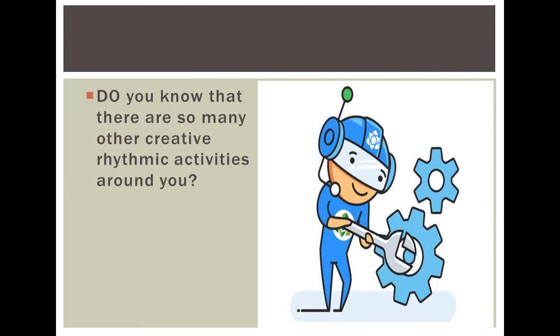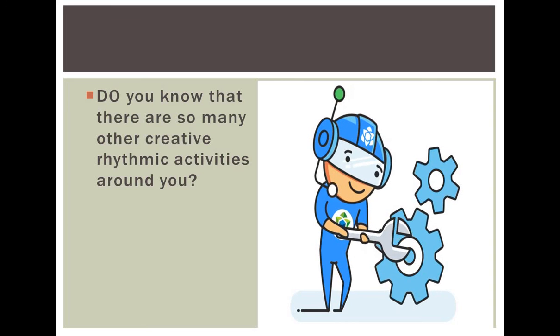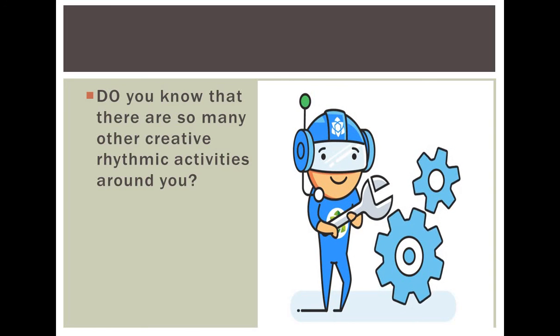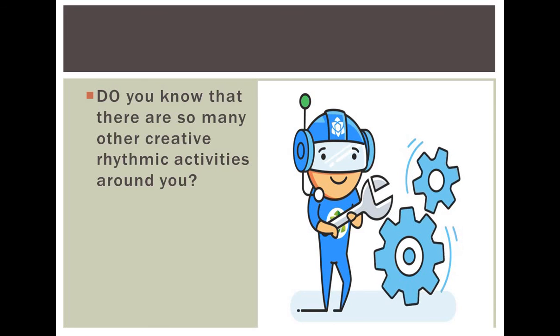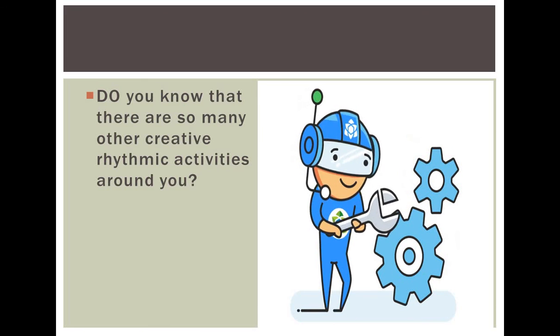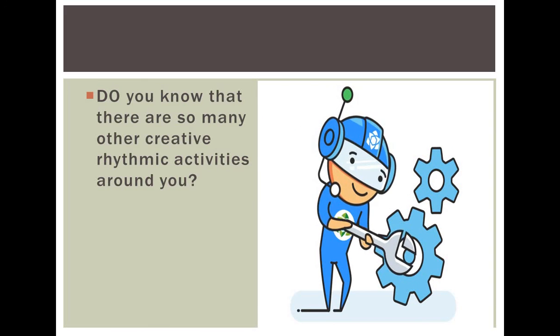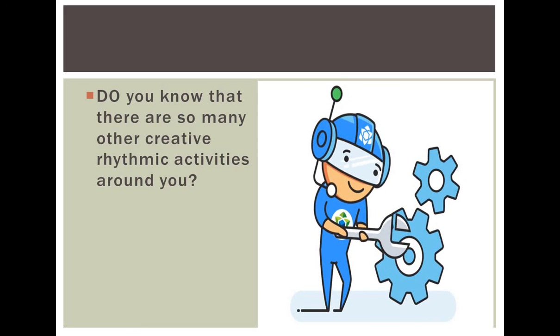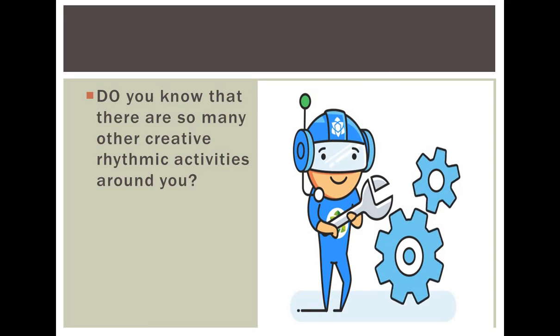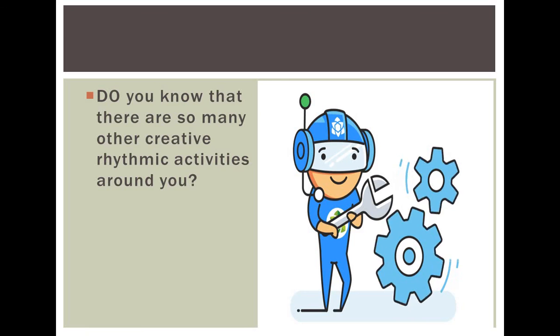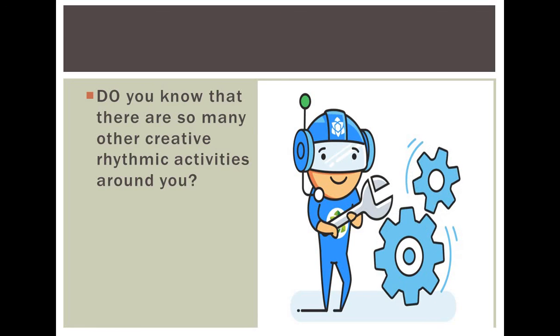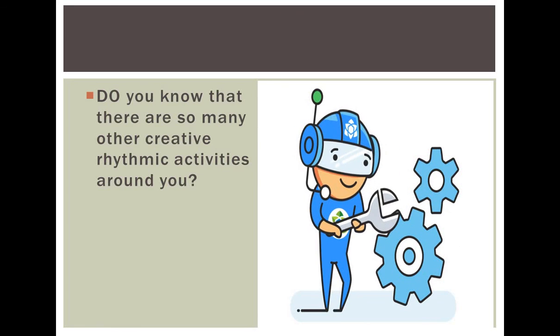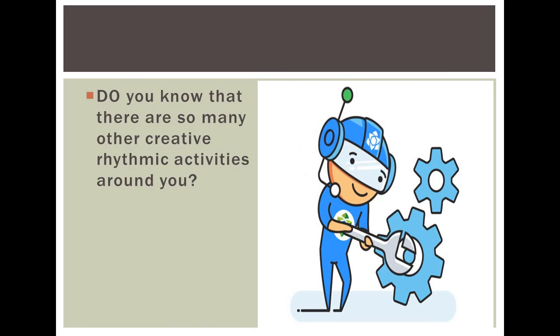Now, do you know that there are so many other creative rhythmic activities around you? Even inside of you, some of us may even see our heart as it beats as an example of rhythmic activity. Now, do you feel that you can also name one example for me? I believe that with these examples, we can get so many other examples around us.